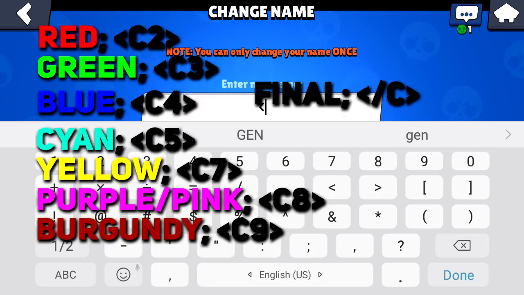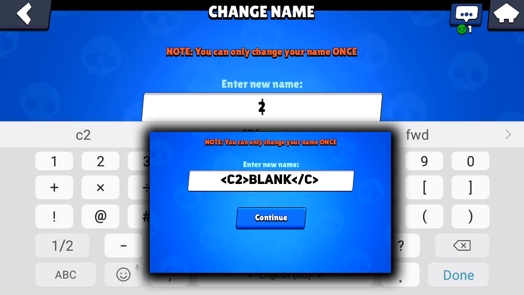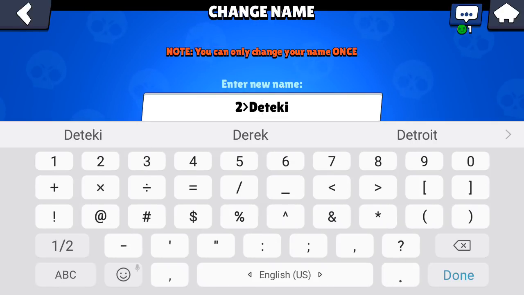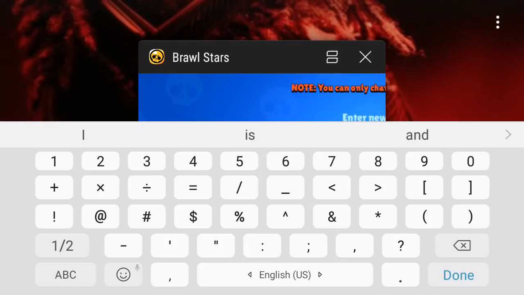If you put the numbers in, it will basically pull off the numbers. When you type in your code, it'll be like the number 2. Once you put the caret symbol and then C, it'll cut off the numbers. So you just put your name like how I'm doing here right now. Once you finish it off with the bit of code, just put the caret symbol, slash C, and the caret symbol again. You press space bar or done, and it'll come up as a different color.